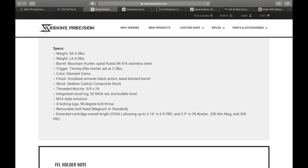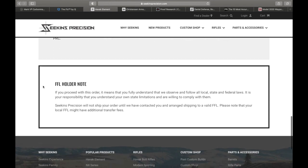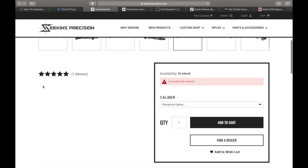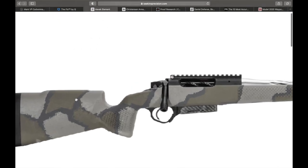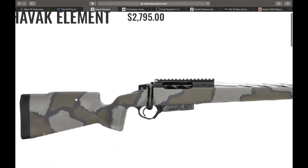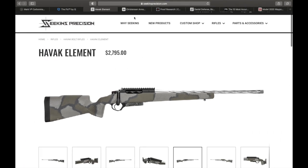But either way you slice it, as I've mentioned in the video, and we'll continue to mention, one of the big things is having that line of sight behind your scope, and without an adjustable cheek piece to do that, it's going to be really difficult. So this gun is going to be a no-go for me until they upgrade that component of their stock. Also, I may have missed it, but I'm not seeing any accuracy guarantee being promoted here.